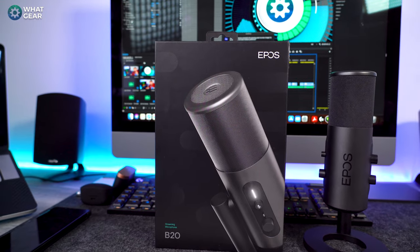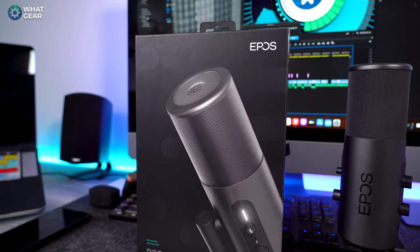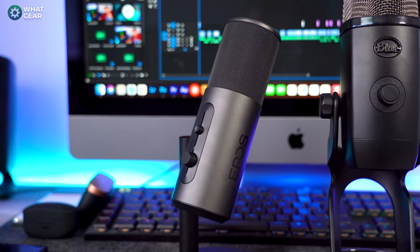If you're shopping around for a gaming mic, a podcasting mic, or a mic for video production or content creation, there are a lot of options out there old and new. But this one, the Epos B20, is a brand new mic in 2021 and it ticks all of those boxes. It comes from a company that were behind the scenes at Sennheiser for so many years, so they have the expertise when it comes to microphones. You might be here wondering whether you should get something new like this or go for a trusty old Blue Yeti or something else.